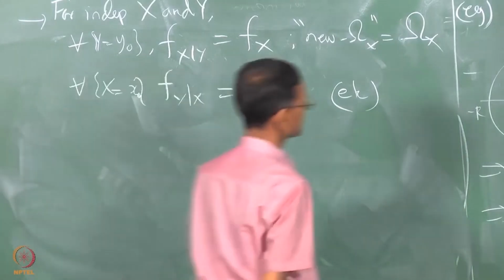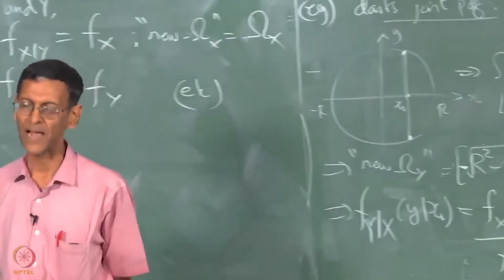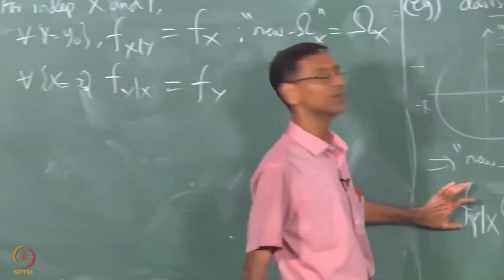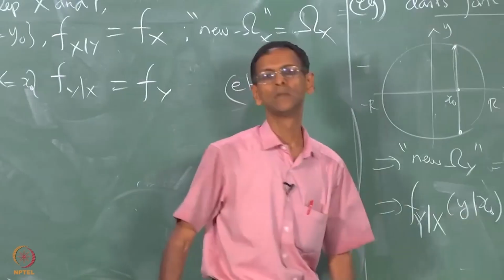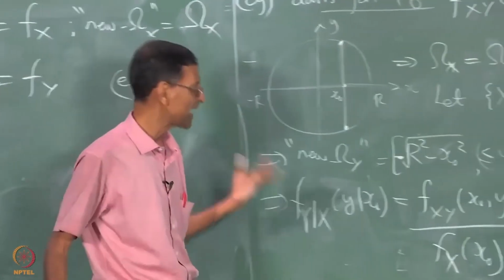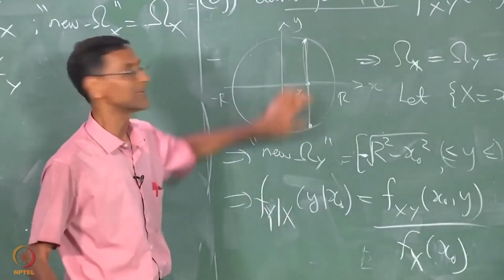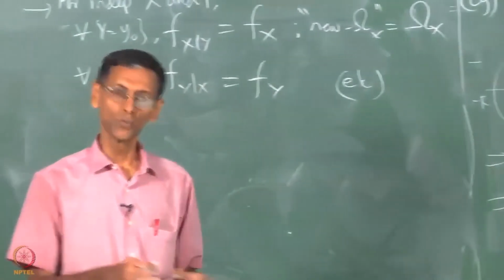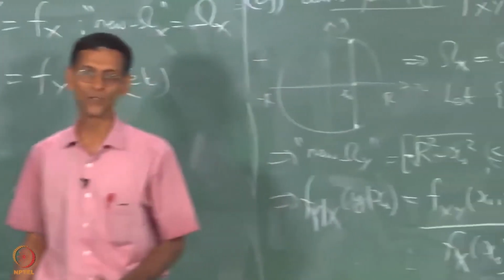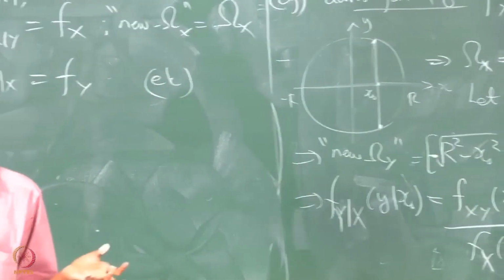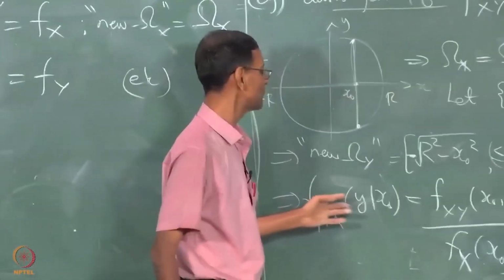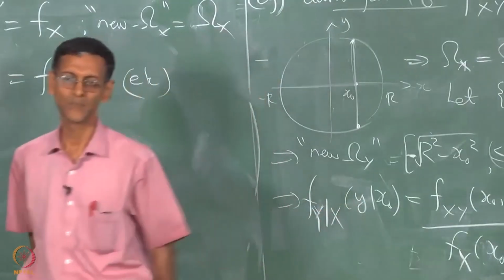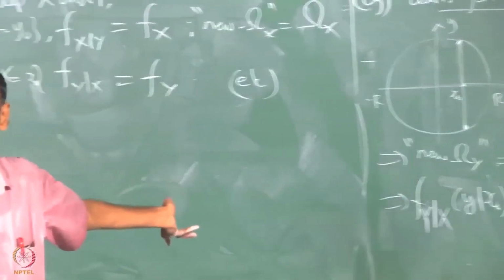What else can we do with these conditional PDFs? As we said some time back, they are very useful in defining conditional expectations, but that is jumping the gun at this point. What we can do is evaluate probabilities. For example, if you say x equal to x naught, what is the probability that y is between this and this? You can get that by integrating this. The universe is now collapsed to just x equal to x naught. So you can find probabilities of various events given x equal to x naught. Since you only have two variables, typically you look at intervals of y, and you can straight away do that given this conditional PDF.